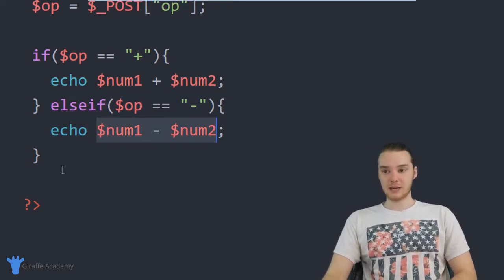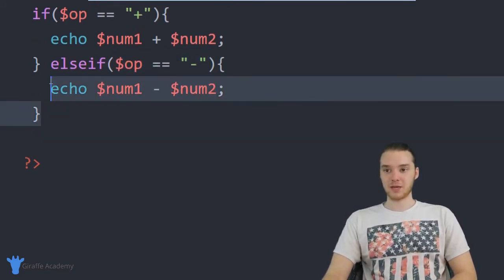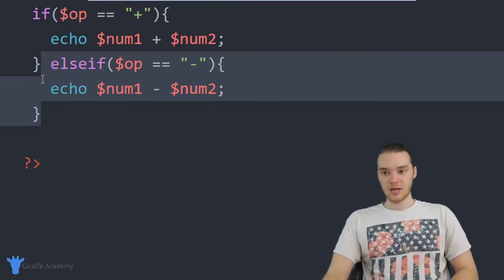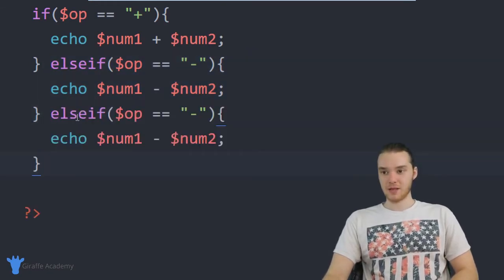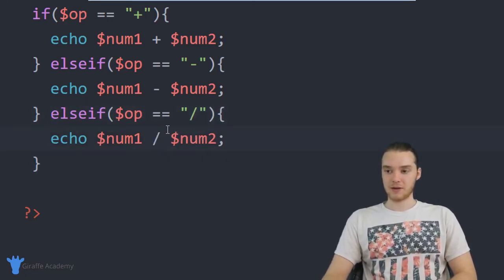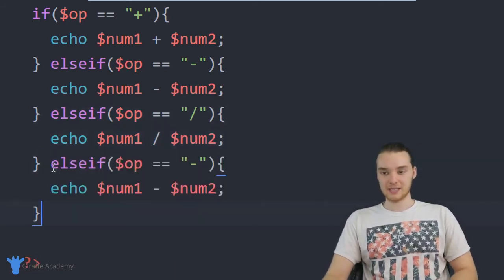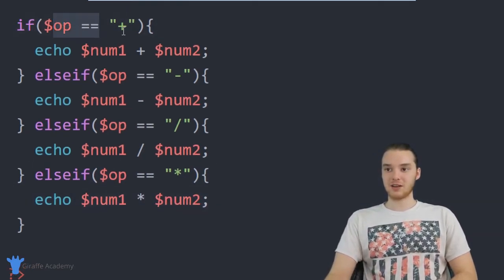And I can actually do the same thing for division and multiplication. I'm going to copy this and I'm going to paste it down here because we're basically doing the same thing. And I'm just going to say division sign, so I'm going to make a / here, and then I'll paste this one more time for multiplication. So here it's going to be an asterisk, and then down here we will multiply them. So this if statement is basically checking if it's a plus sign. If it's not, it's checking if it's a minus sign. Then it's checking if it's a division sign or a multiplication sign.